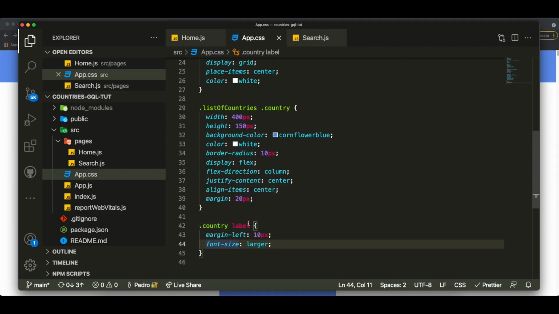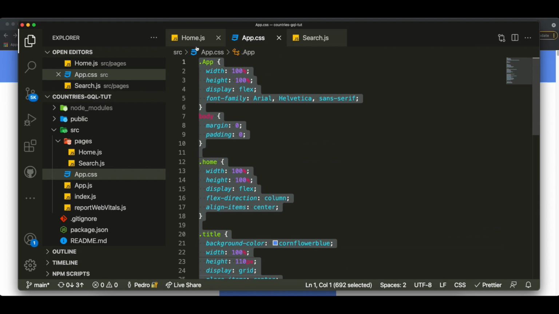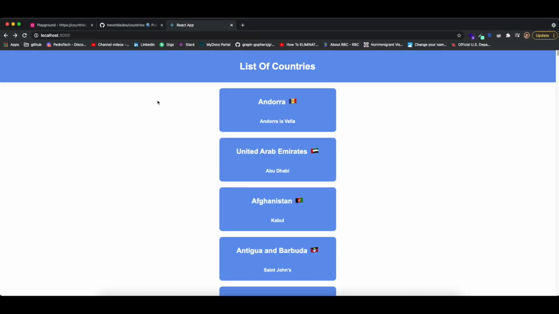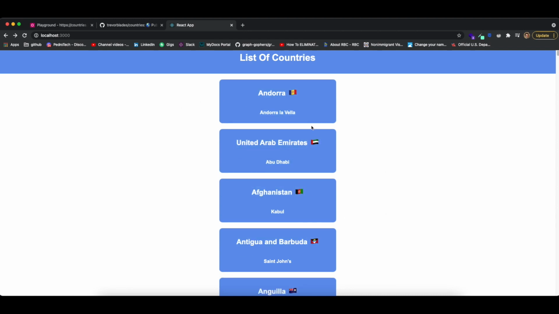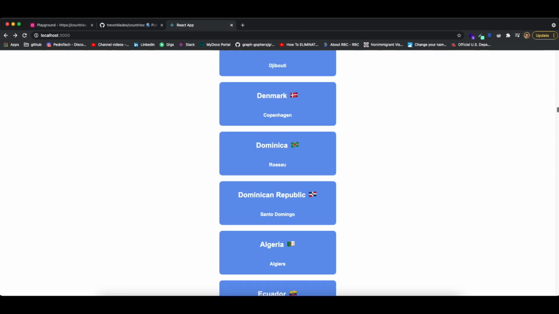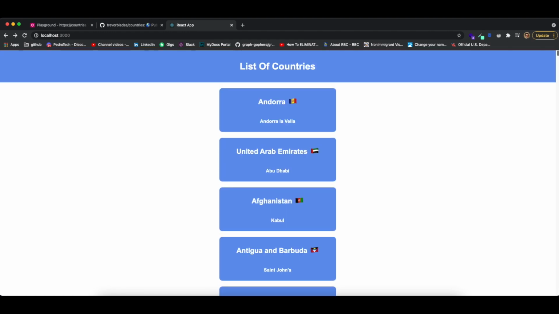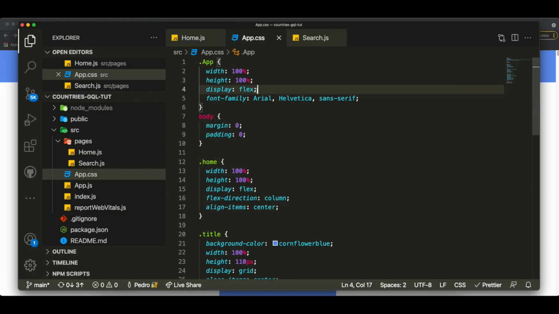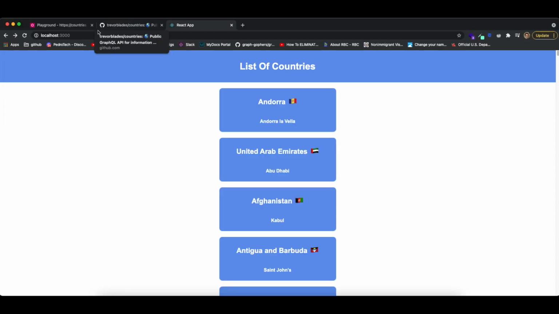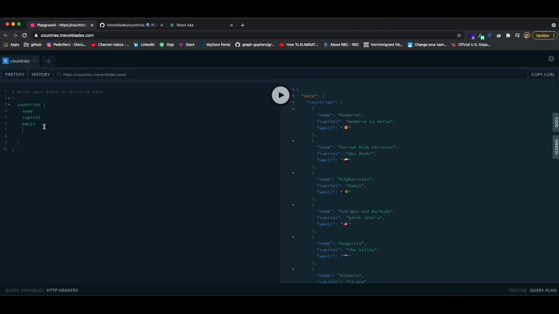Okay guys, so as you can see over here, I just pasted all the CSS. It's not much, but you can check the code in the description. It doesn't look perfect, but it's good enough. You can see we have each country being displayed like this. We have their flags right next to it, which looks really good. So this is the main page for our application, and you can see that the request works perfectly. If we want to add other things to our request, for example, if I want to access, let me see, like the currency, right?